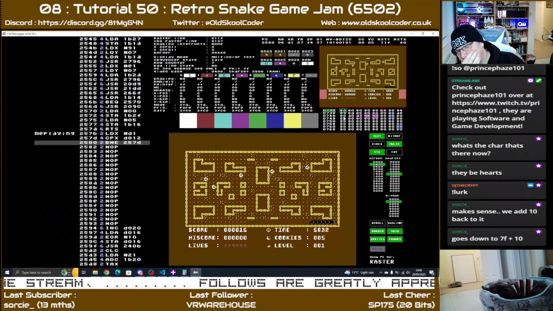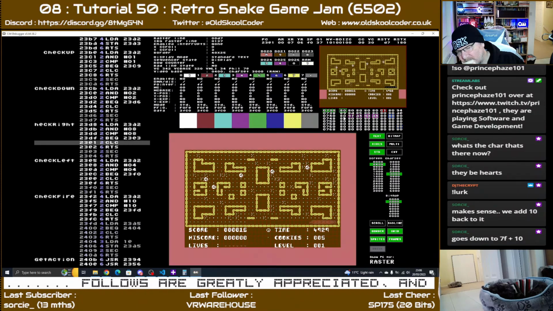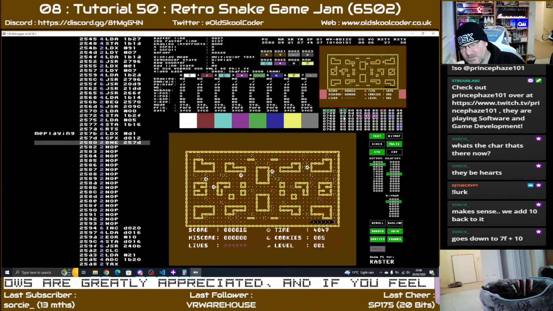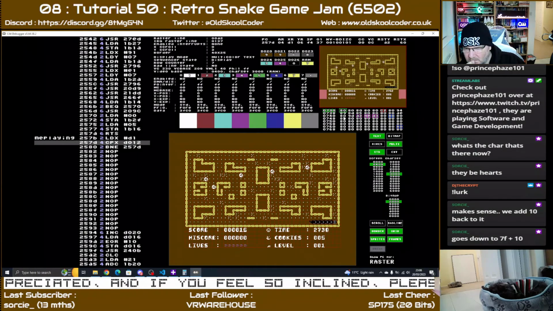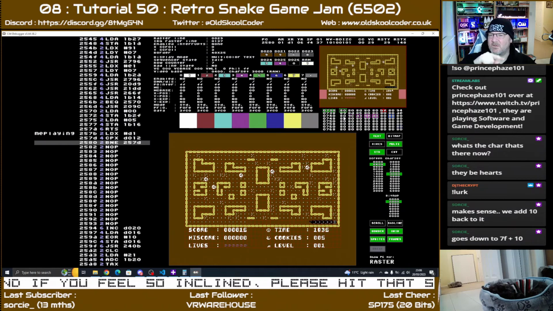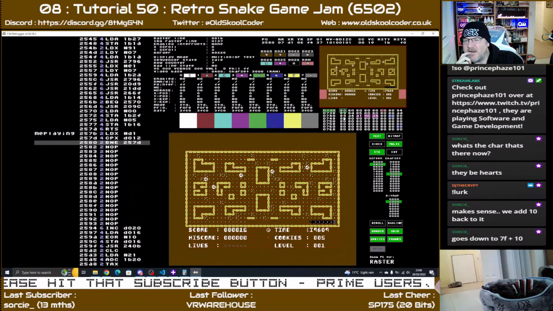Oh. Is it though? We're subtracting, so we go to 7F. No, it should... When it pulls, it should decrease from that one. Let's see. Let's see. $89.